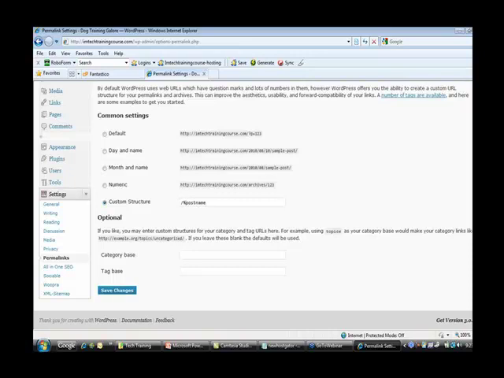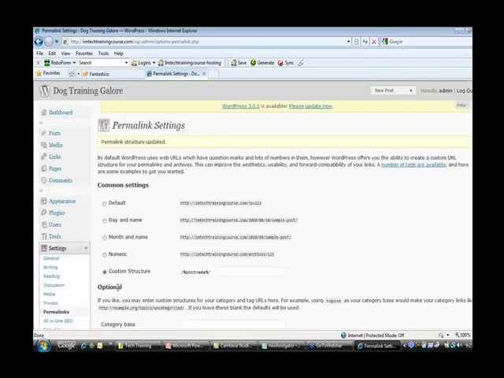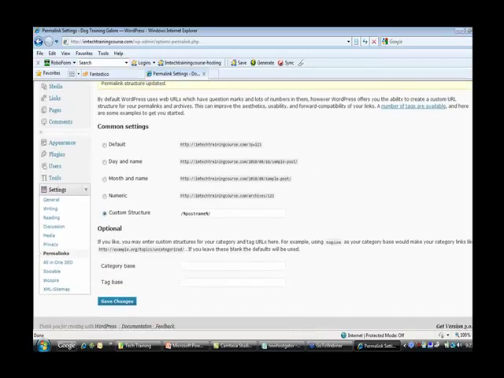%postname%/. So it's /%postname%/. Now it's not required to do this, but it's going to give you the most benefit from a search engine standpoint. So that's why it's definitely recommended that you go this route if you can. Okay, so it's /%postname%/, and this is going to give you the most search engine friendly benefit possible. So go ahead here, click on Save Changes, and now your permalink structure is set up correctly.